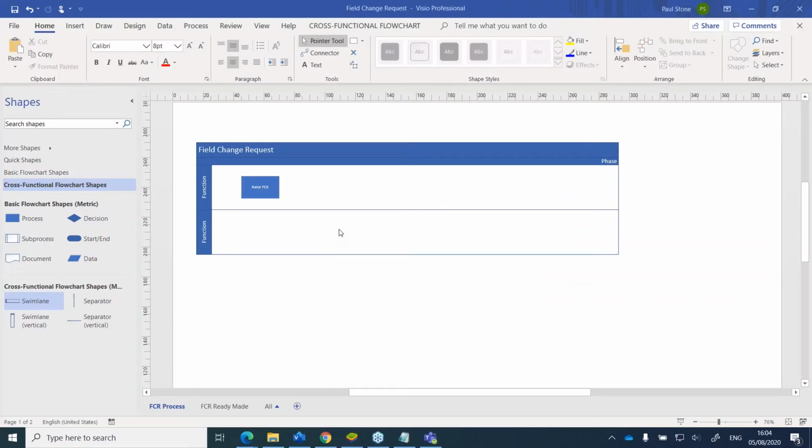Sure. So the first thing you need to do with any workflow is define what the workflow is going to be. Now, what does this mean? Well, right now, you probably have a process in place for field change request in your organization. That process will be documented. It'll be documented either on a piece of paper, as in a typed document, or it might be documented in a flow chart. It differs from one organization to the next, but you probably have a process defined already for a field change request. It is, after all, a very common process within construction.